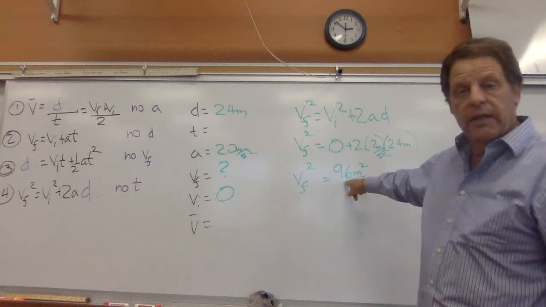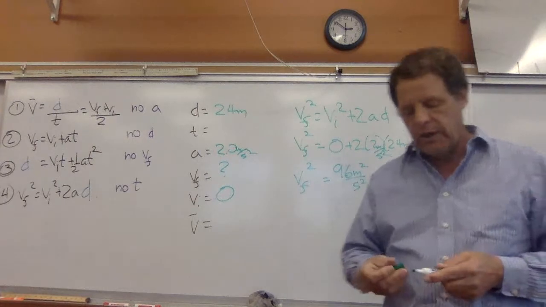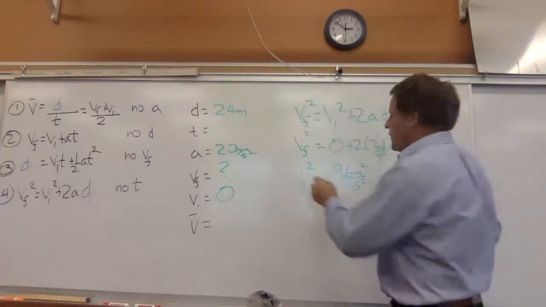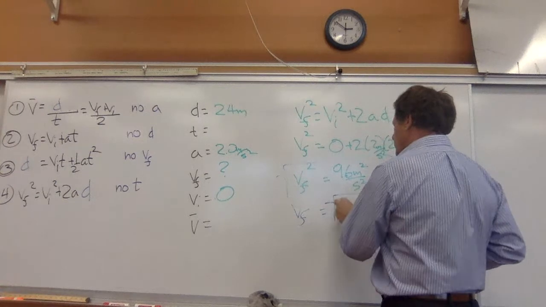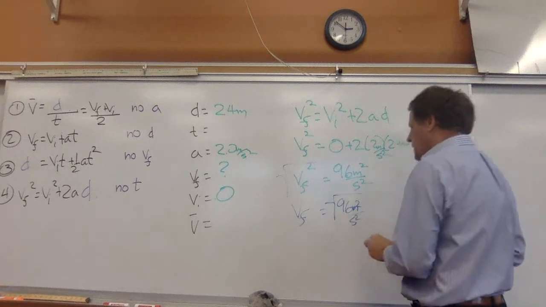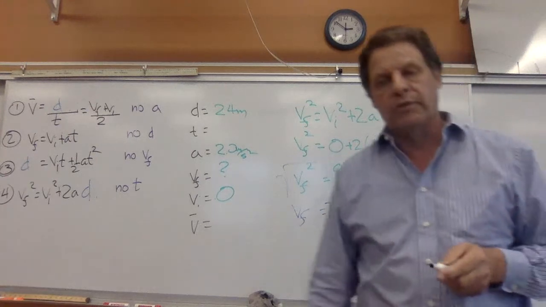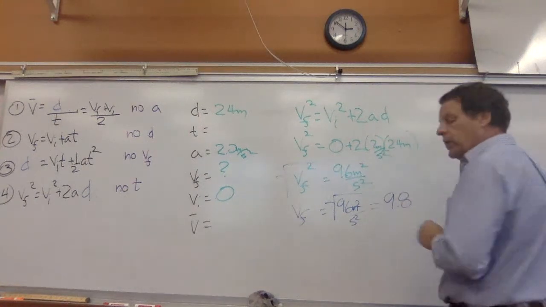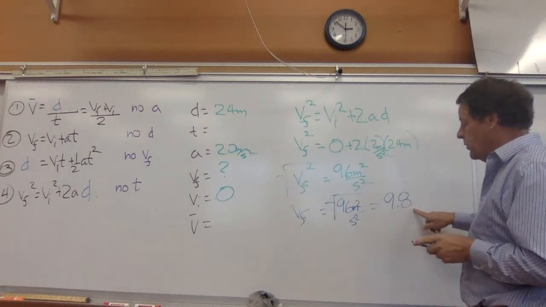Now, you guys, our answer is not 96, okay? Because we notice we've got a v final squared. So to get rid of the square, we're going to take the square root, okay? So if we take the square root of this side, we're just going to get v final. And if we take the square root of 96 meters squared per second squared, these are going to cancel out. And if we take the square root of 96, we're going to get 9.79, whatever it might be. When we round it, it's going to be 9.8.